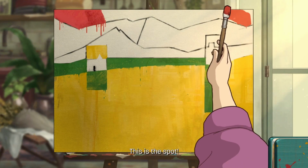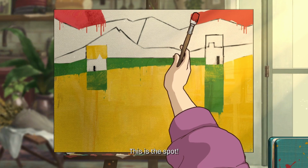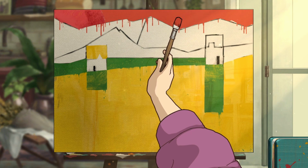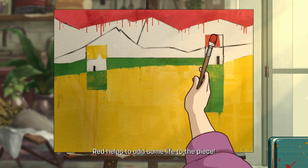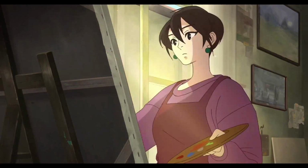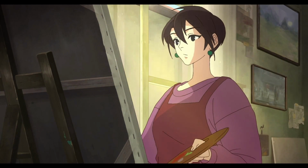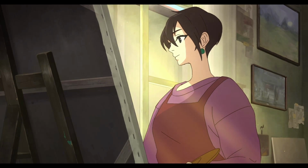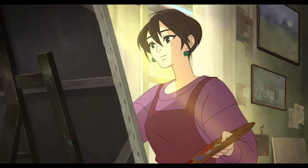But the actual art that you interact with is extremely simplistic. I understand why, because basically what you're going to be doing in a lot of these cases is filling in the right area with the right colour based on a reference photo that you have. Obviously that's not a puzzle. You don't have to be too careful either, by the way.